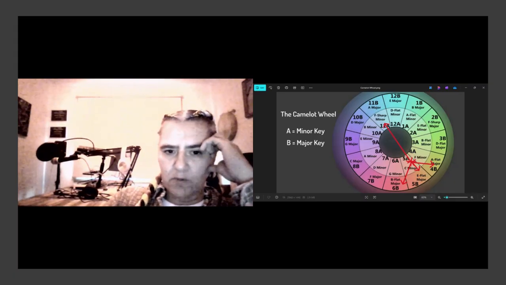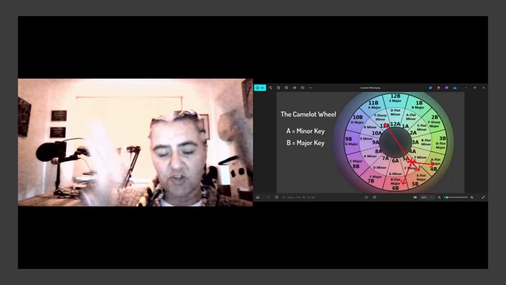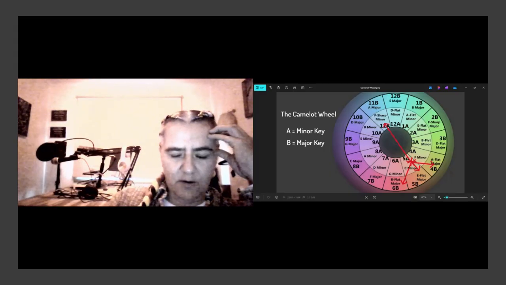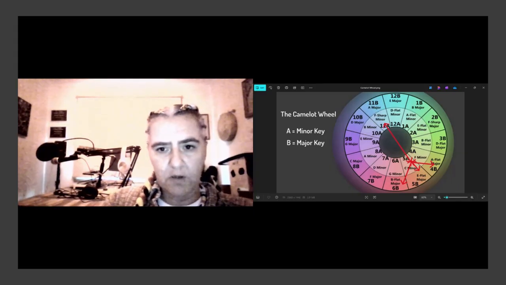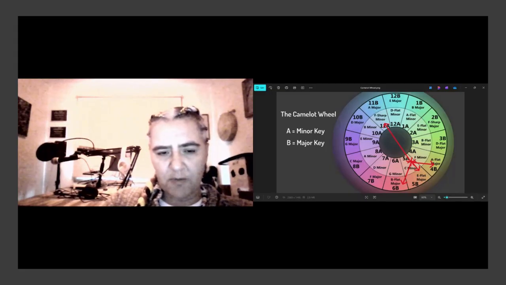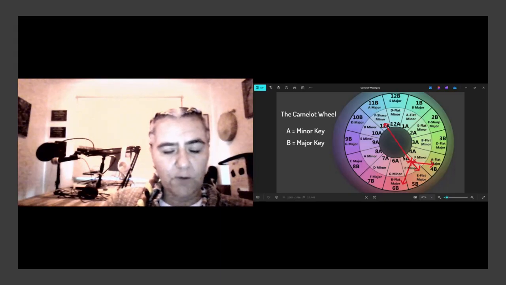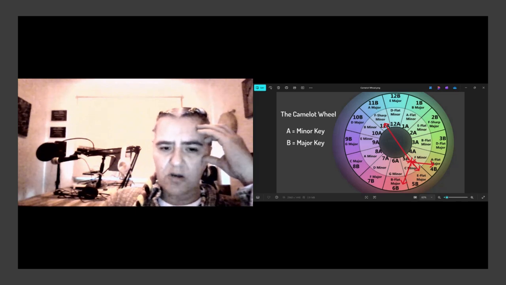You'll get to a point where you would have looked at the Camelot wheel so much that it'll be just memorized in your mind. You won't even have to look at the diagram because you'll just remember. The brain has a magnificent way of having memory. But there's no problem if you need to refer to the wheel. You don't need to memorize it, but eventually it'll just be like second nature to you, the more you practice and the more experience you get.